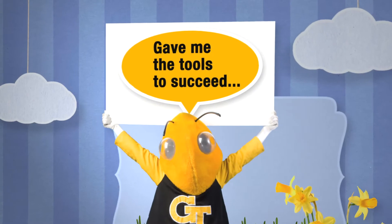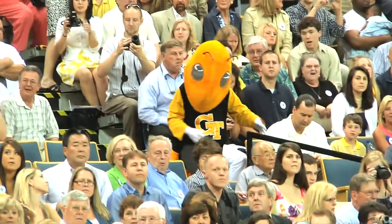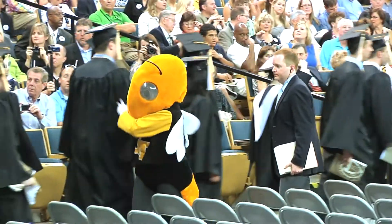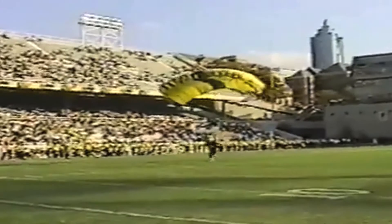Interacting with people is the whole purpose of the costume — that costume's got to attract people or you've wasted your money. The rule of thumb is to have a costume that looks good from the waist up, but is very comfortable and very mobile from the waist down. No big tails, easy shoes. Buzz is one of the easiest costumes to perform in, and you can tell that by just seeing what he does.